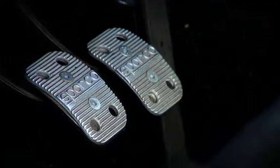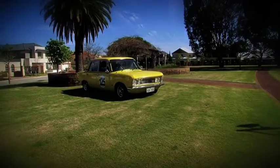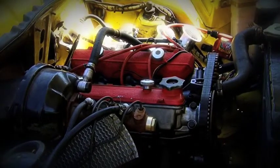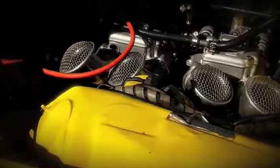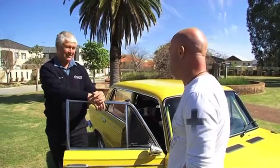Recently I saw that you took part — you actually didn't compete, but you got to drive the Fiat on the same track as the Targa West. Yeah, we ran a sprint. The VSCC ran a sprint on the same stage as the city stage for the Targa West, and we got to get out and drive it along Riverside Drive, and it was huge fun. And how does she feel? It goes, stops and handles, and it's a lot of fun.